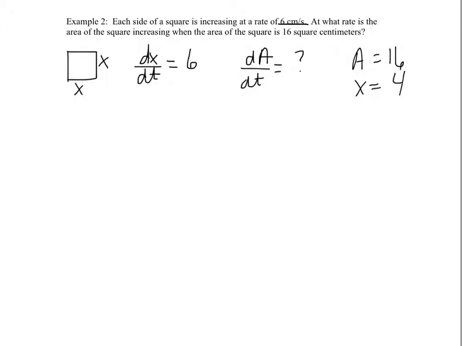All right, now we are being asked to find the rate at which the area is increasing. And so it would make sense for us to go ahead and write the area function because that's our next step. It says, okay, draw and label, list what you know, we've done that. List what you need to find, we've done that. Write a non-specific equation. What I mean by that is that we don't want any numbers in it. We just want the variables. So it would work for any case.